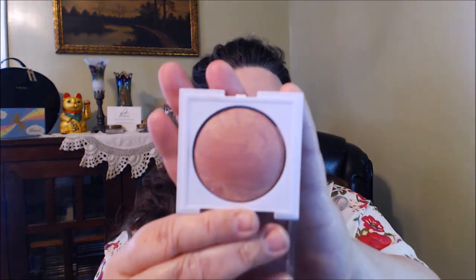This blush I have wanted for quite some time now, and it is from CoverGirl. It's the True Blend blush. Sadly, I don't know the color, but I know it's the one in the middle. They have three different colors. I think they're all in the rose family. It's either mauve or rose color. So the first one's more of a light rose, then the second one's medium rose, then the third one's the darker rose. This is the medium one, and I've been using this constantly a lot.